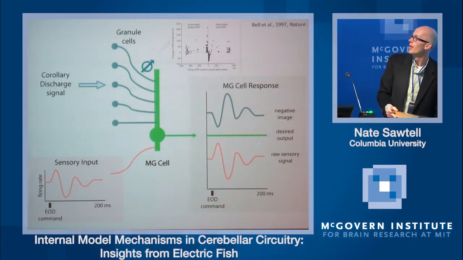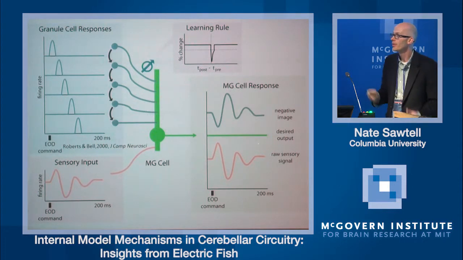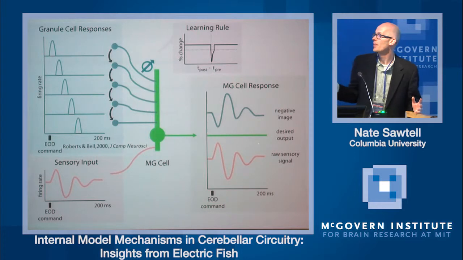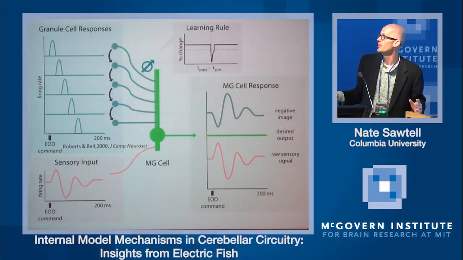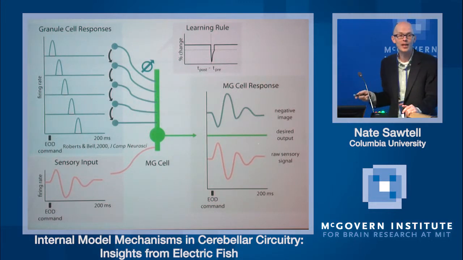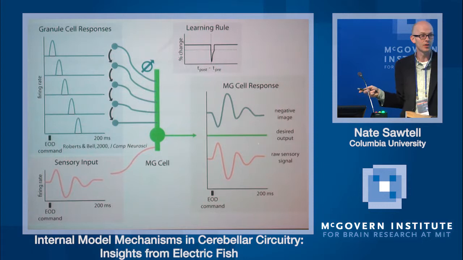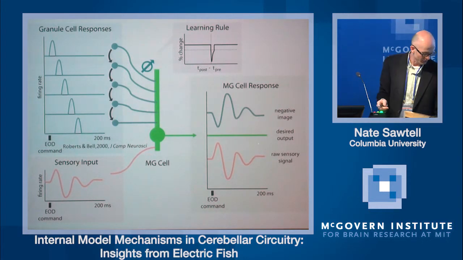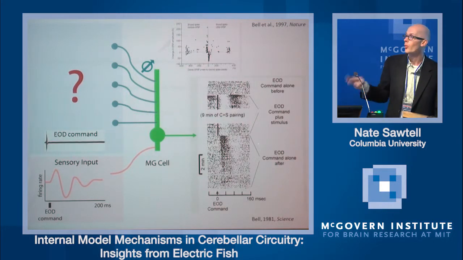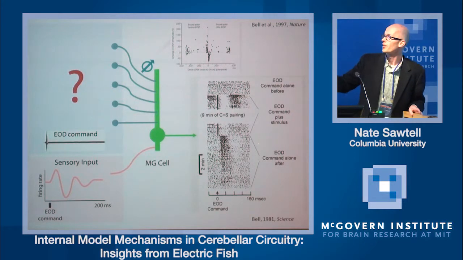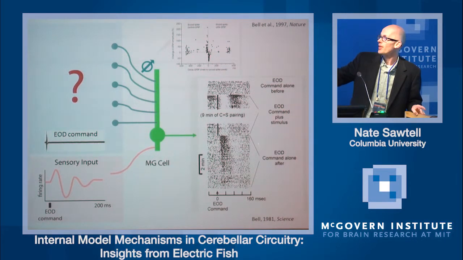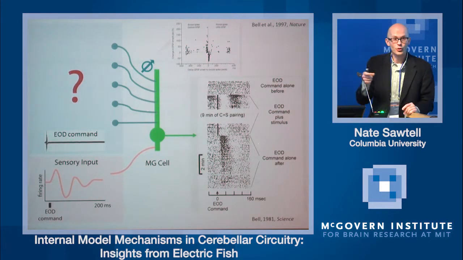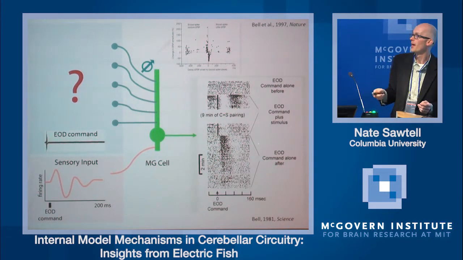The next important piece was a collaboration with Patrick Roberts, who did elegant modeling work showing that if, in addition to this learning rule, you had an explicit representation of time in the granule cells — he thought about it in terms of a delay line representation — you could account for the formation of these temporally specific negative images observed in vivo. Our work fills in the missing piece: the delay line representation was a hypothetical idea, and we didn't know how corollary discharges are actually represented and transformed in the granule cells. Like the cerebellum, these are tiny neurons, so monitoring their activity remained a mystery until recently.